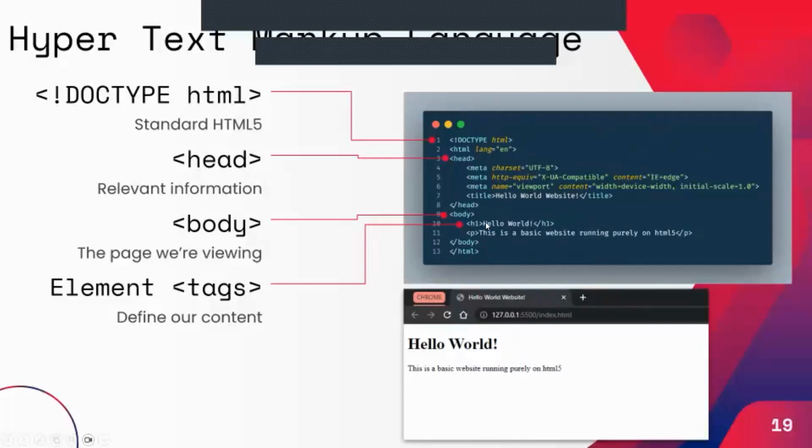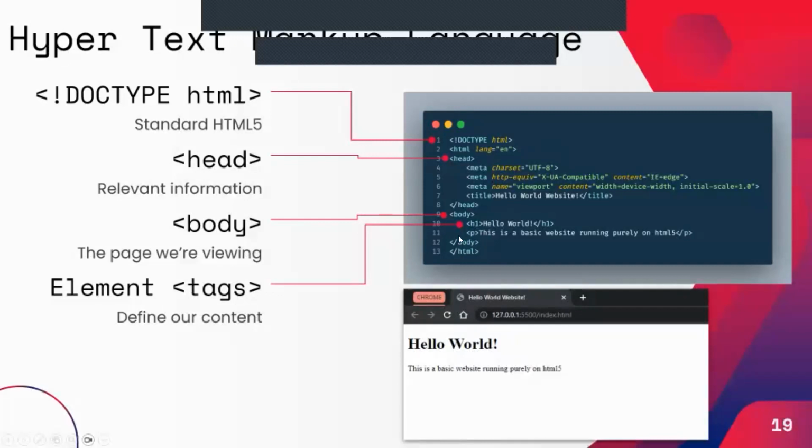So HTML is a document type language. So you use tags, which are special elements, to put content onto the web page. So the head, this is where we have special information. It's called metadata. So this information is not viewable to users. This is just for browsers to use, for search engine optimization and other stuff like that. The content we are concerned with lives in the body. This is what the users will be presented with. And these are called element tags.